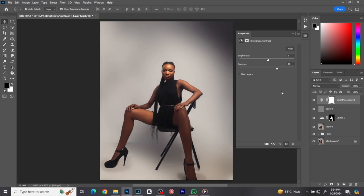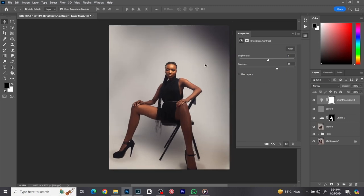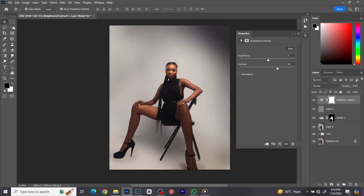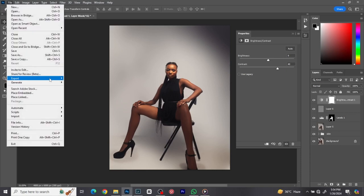Yeah, I think it's okay around here for me. Not as dramatic as Photoshop would give me, but white. Yeah, I like this. I really do love this image again. So before, after, and then go ahead to just export your image as.